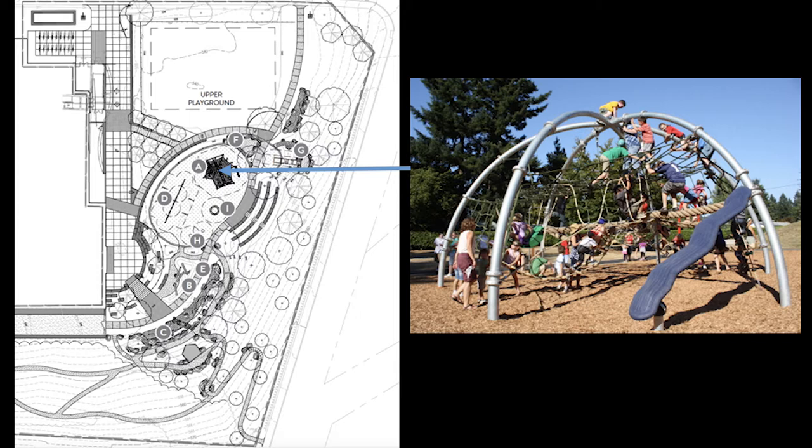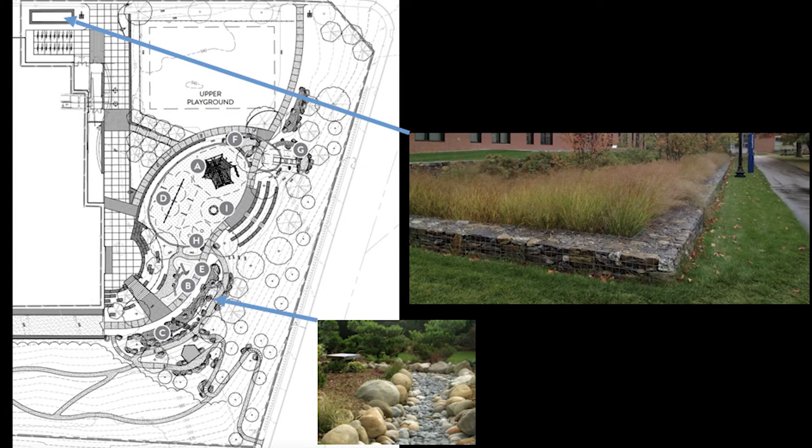One of the parents on the committee had interacted with this structure and was really wowed by it. She saw kids using it, thought it was fantastic, brought it to our committee, and we were able to bring it in as one of the big items on the plan. This line in plan view is a swing set. All of these perimeters around the structures are based on regulatory spacing — how much space you need for people to run around safely. This is kind of the big bang of this playground in terms of new equipment. This quickly is an example of one of the two types of green infrastructure: wire mesh filled gabion walls that are planted, located out in front of the school.